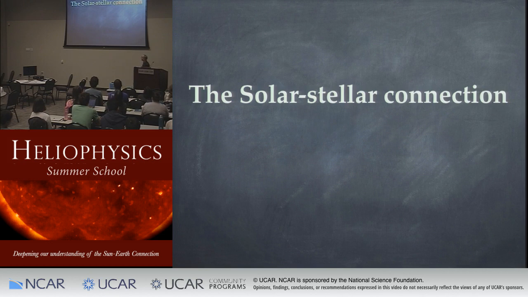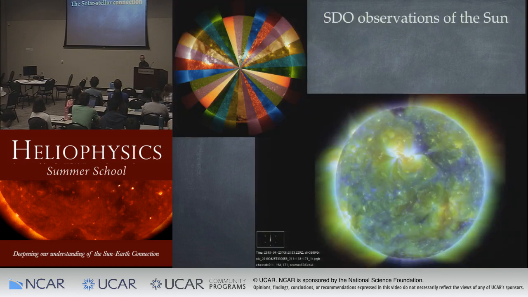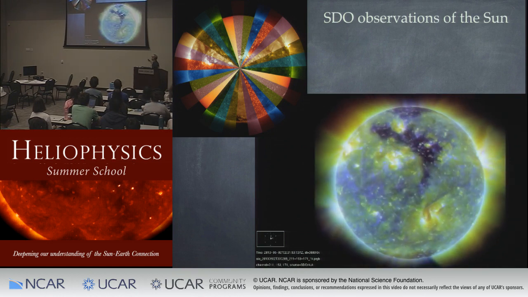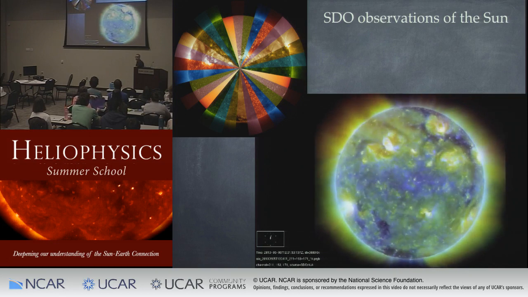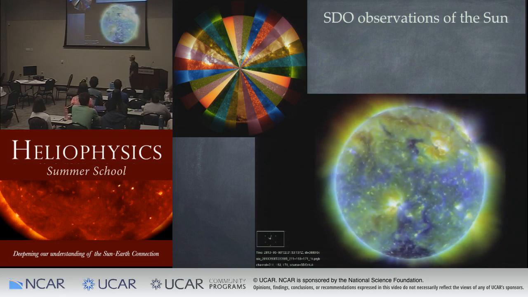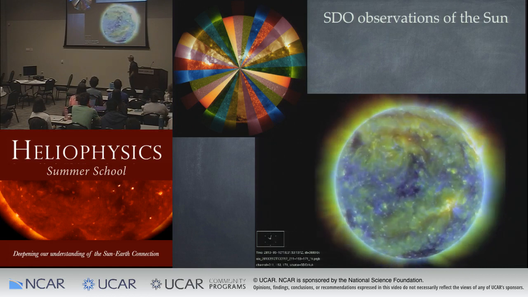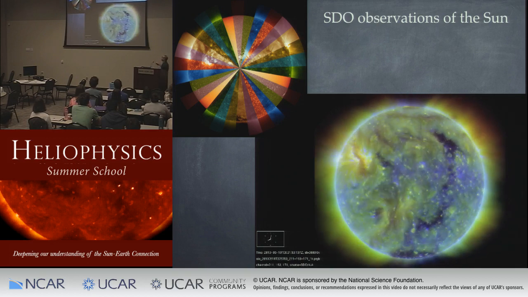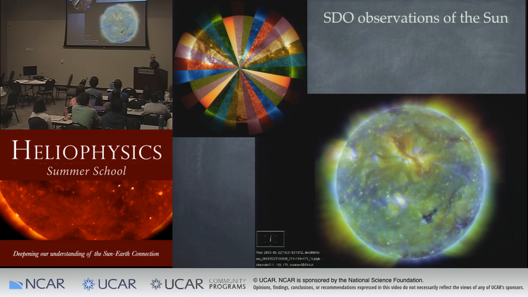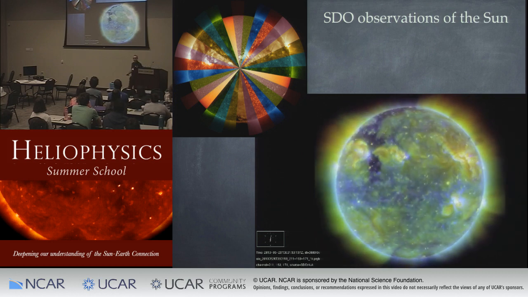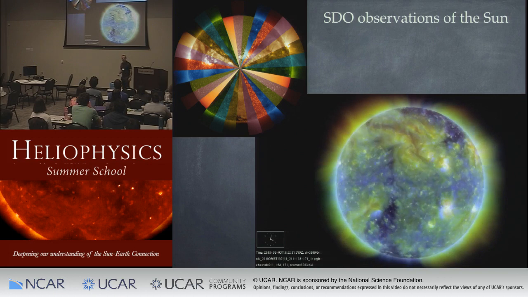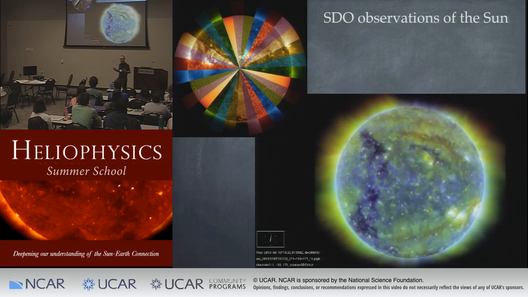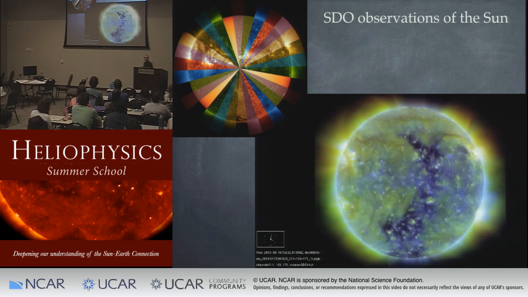Okay. So let's talk about the solar-stellar connection. So this is the Sun. You've probably seen movies like that. This is an SDO compiled movie of the solar corona in different wavelengths. I think this is 5 days of data. Maybe I'm wrong, but it doesn't matter. The point is that you can see that lots of stuff is going on. When I first saw an SDO movie like that, I said, I think we should give up. The solar corona is so complicated that there's absolutely no way we will be able to understand what's going on there in a coherent manner.